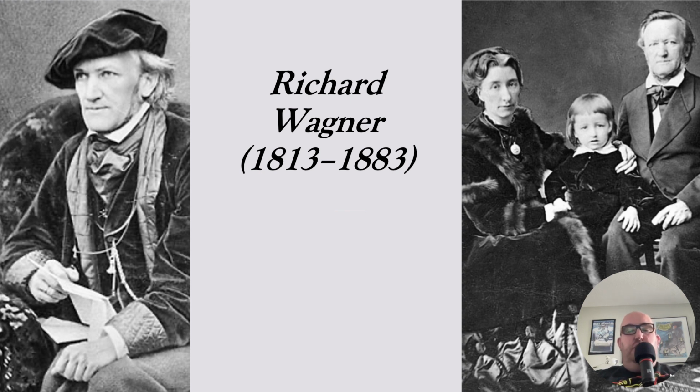His first marriage to a singer ended in divorce. His famous operatic work, Tristan and Isolde, was partly inspired by his love affair with the wife of one of his patrons. His second wife, Cosima, the daughter of Franz Liszt, had previously been married to an important conductor named Hans von Bülow, who nonetheless remained one of Wagner's strongest supporters. Cosima's diaries provide insight into Wagner's moods, dreams, thoughts, and musical decisions as he openly shared them with her.